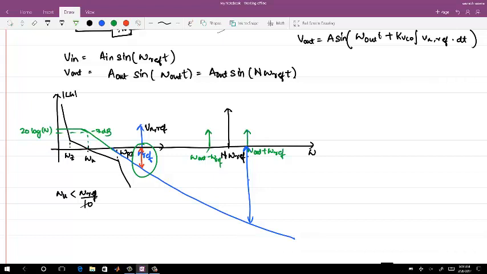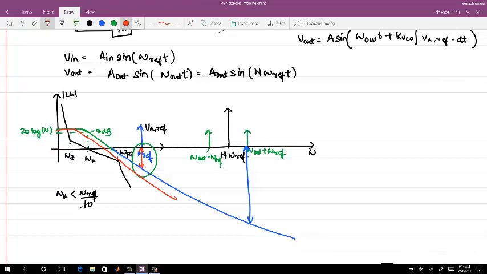But when you are reducing KVCO, effectively you are changing the bandwidth. So whether I have this as bandwidth, or this as bandwidth, it all depends. Let me show you two ways. One way to reduce the spur is if I have this one as bandwidth, which means I shift the unity gain frequency and reduce the bandwidth.